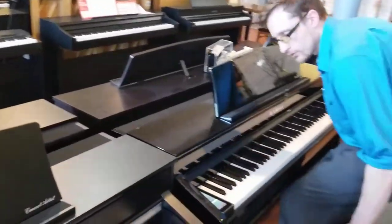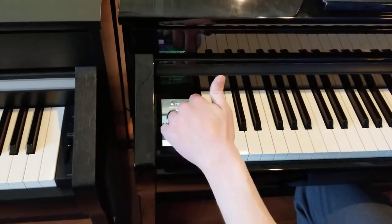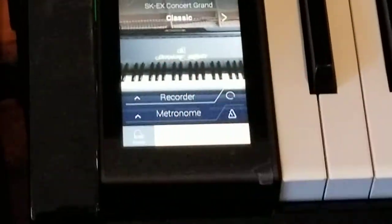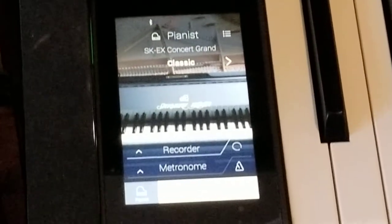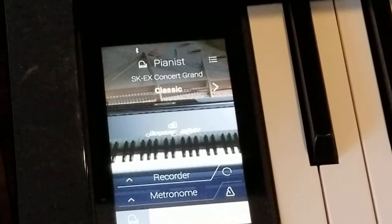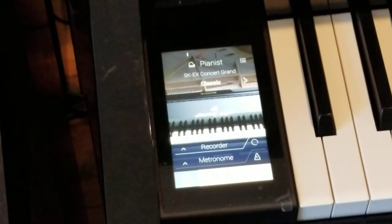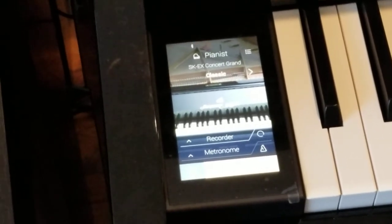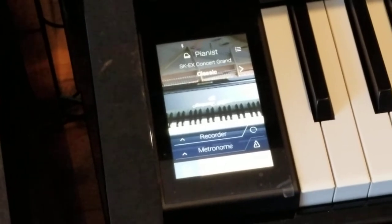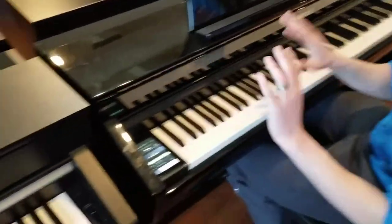The other couple of things that you'll notice is it has this lovely color touchscreen right here that makes it very easy to go in and navigate. So the navigation system is going to be pretty different. This is much closer to people's phones in your pocket, and I find it a little more intuitive. In here, you'll notice there's a pianist mode. So this is a new sound engine that Kawai developed for the series. Basically, it's just optimized for making the best possible piano sound, as well as new samples. They hook up microphones, they record samples, and they have a new sound engine for processing those samples. So this is all optimized around the best possible piano sound. This was new for the CA78.